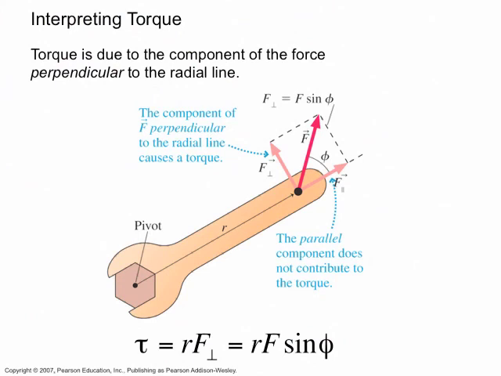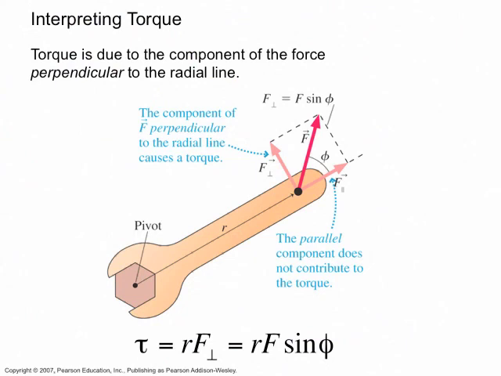The force on the wrench has a component of force perpendicular to the length of the wrench, designated by the position vector r, from the pivot, the center of rotation, from the center of the nut, to the arrowhead, the position vector pointing to the force. The force perpendicular to the position vector is the one that's related to the rotation of the wrench. It's the one that's related to the torque.